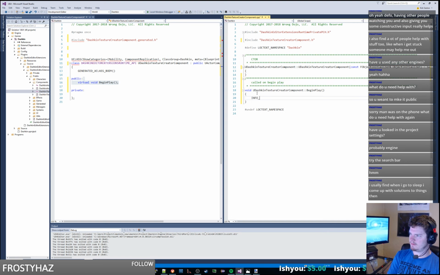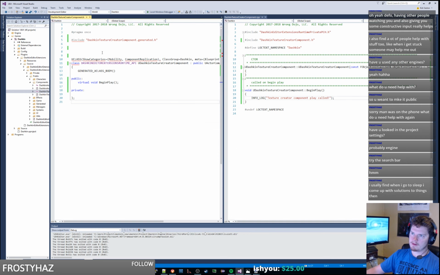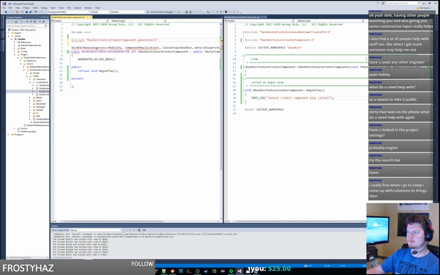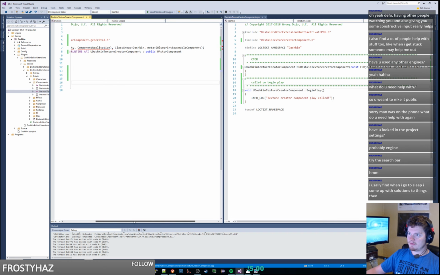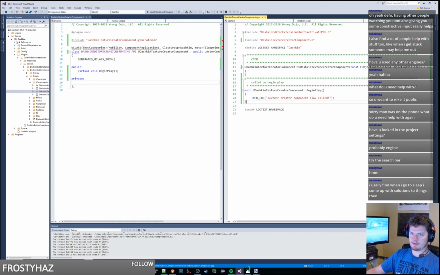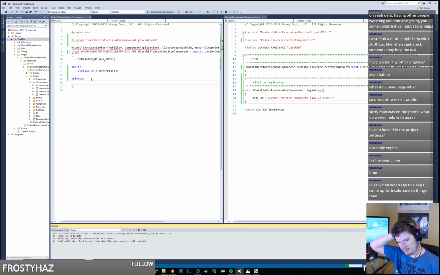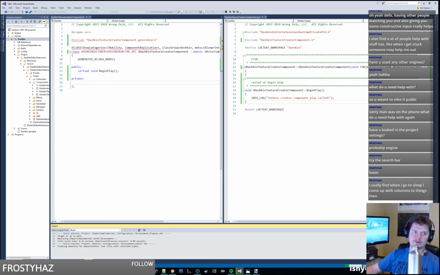And let's see, info log: texture creator component play called. Yeah, we want to override these because we can. All right, this should be available and we should be able to spawn this and do all that stuff. So let's build it and see if our component is available for us to actually use.